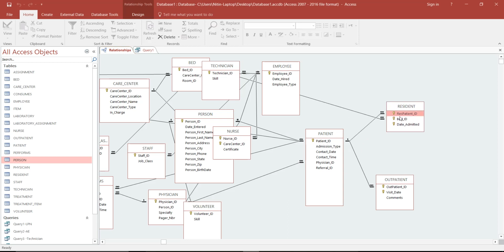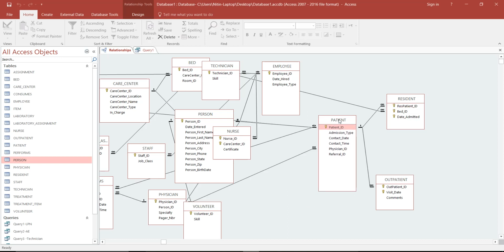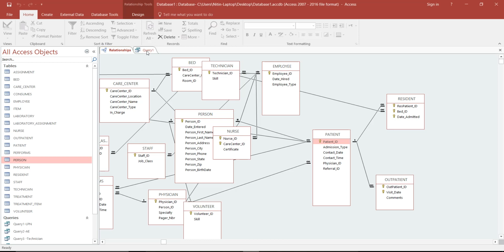That means we need common records from both tables, resident and outpatient, but they are not directly connected to each other. They are connected by patient. So that's why we need this table as well.